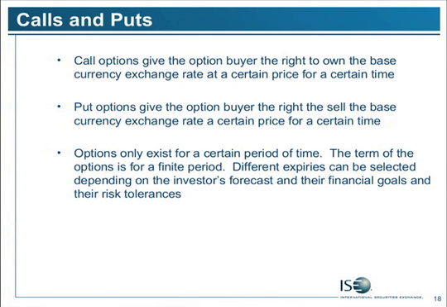So calls give me the ability to own the exchange rate for a certain period of time. Puts give me the ability to sell the exchange rate for a certain period of time at a certain price. Of course, that's both calls and puts. It's a certain period of time at a certain price. So we have an expiration. You might buy a 1-month option. You might buy a 9 or 10-month option. The 9 or 10-month option is going to cost more than the 1-month option. The 1-month option is a riskier investment in one sense, that you have maybe only 10 or 20 days left for your forecast to be right.